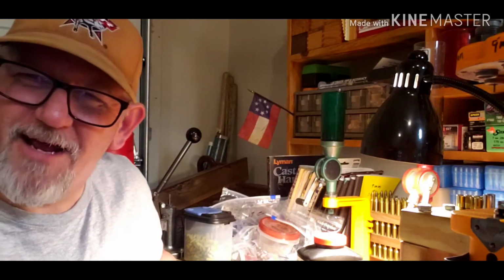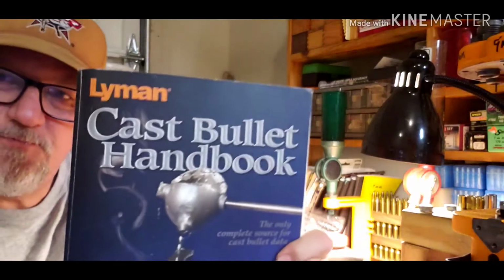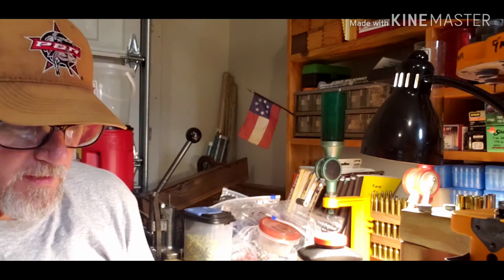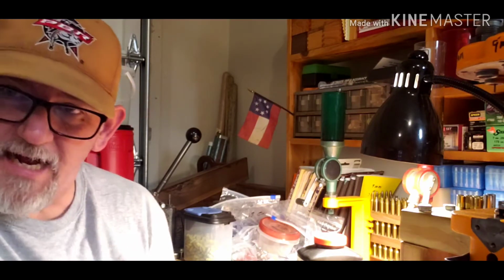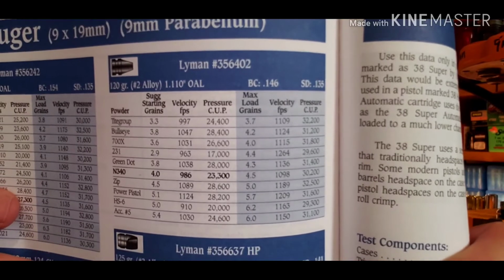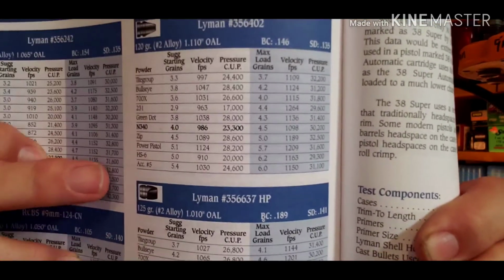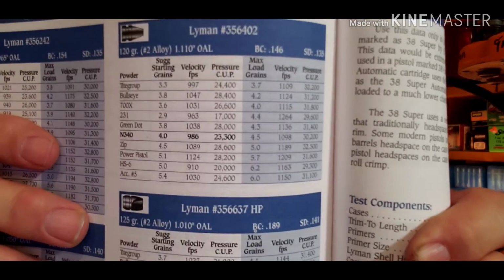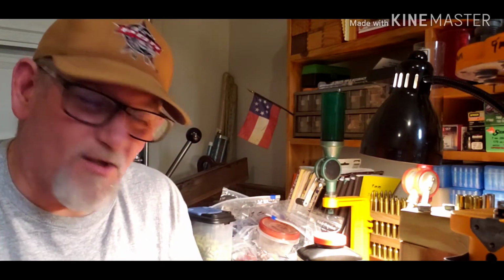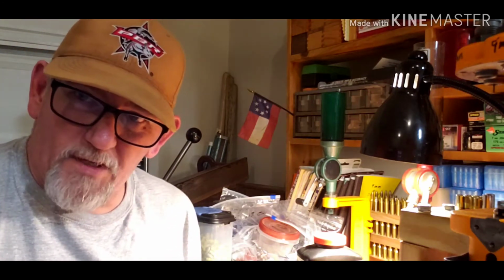Okay, so I'm not going to use this manual. I don't have the load in it I want. So that means we're going to use the Lyman and 9mm Luger. Here we go. And we are going to be using my favorite 9mm bullet, which is that one right there. Finally got it in focus, but that's my favorite 9mm bullet. And right there's our load. And I'm going to the max. And guys, please, in your case, work up to this load. But I'm going with max because either gun that I have in 9mm is approved for +P.